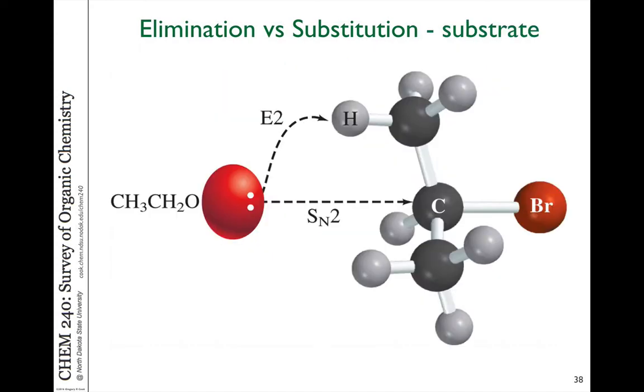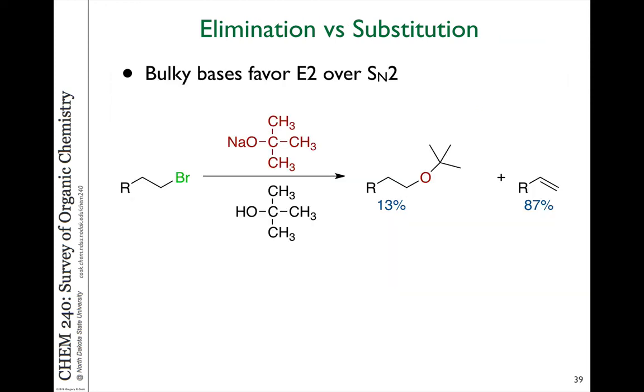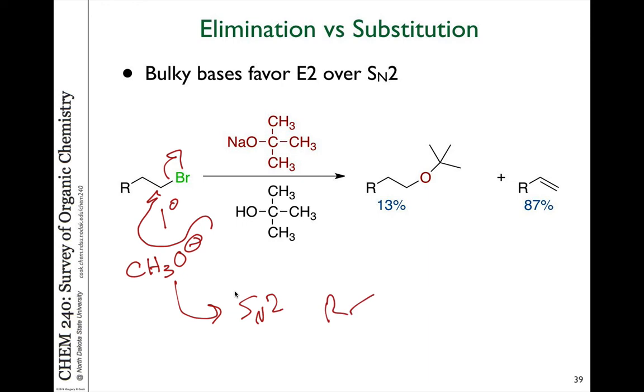And here you can see this difference. If you have a little bit more hindered SN2 versus reaching the hydrogen for E2, the E2 elimination would predominate if you have a good strong base. So obviously, if your base is more bulky, that would favor elimination over substitution as well. In this case, we can even get substitution to predominate in a primary halide substrate. If we have a primary bromide where substitution occurs readily and we use something like methoxide, this methoxide could easily do SN2 substitution to form the OCH3 compound, the substitution.